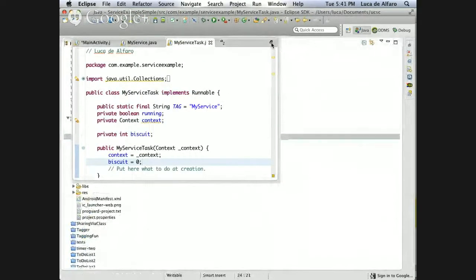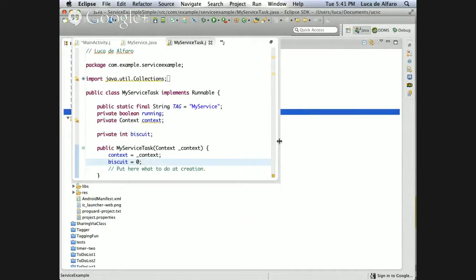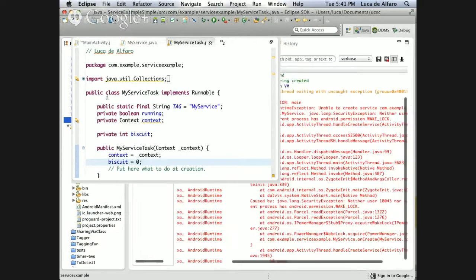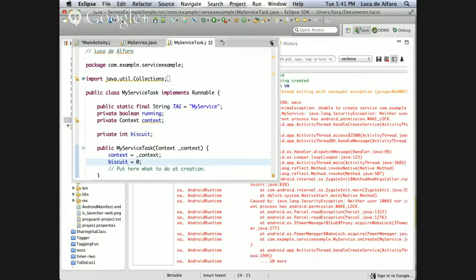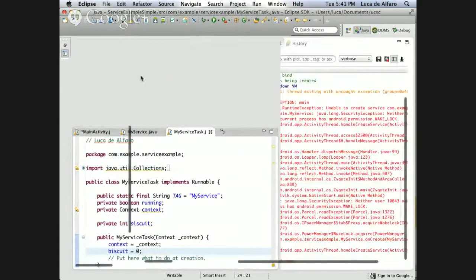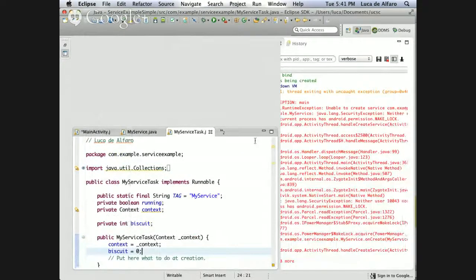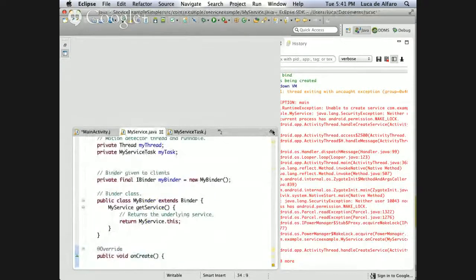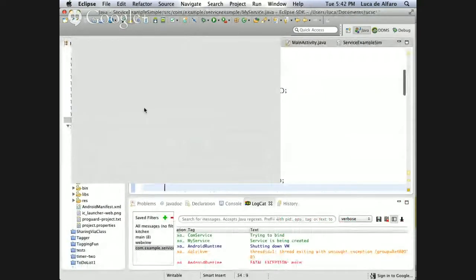Oops. Come on. Do something reasonable. Yeah, anyway. So the CPU wake lock is used, beautiful, eh?